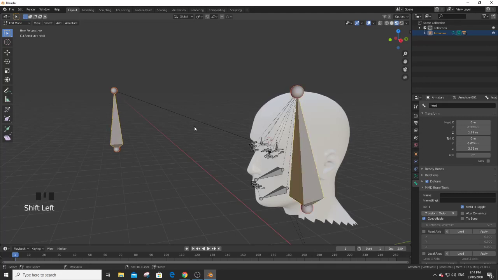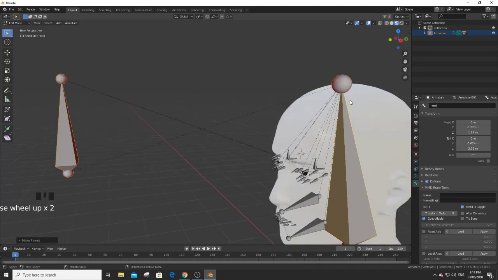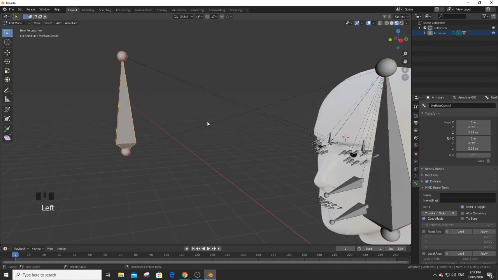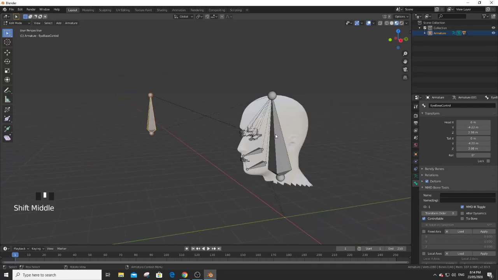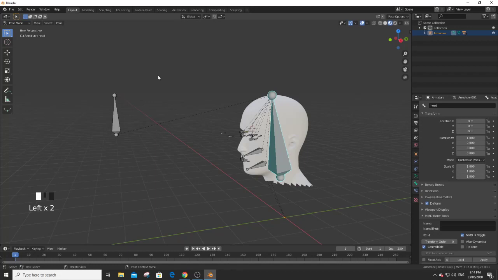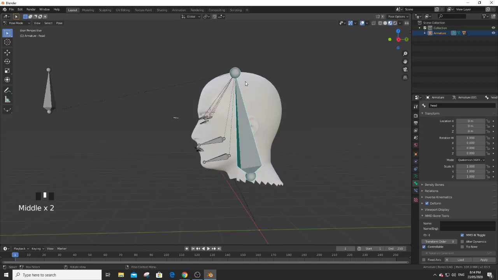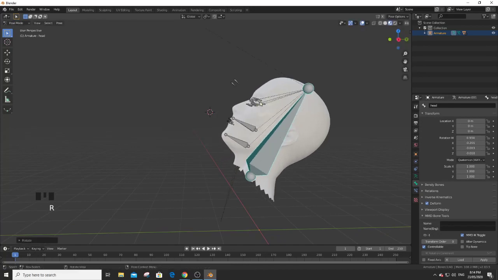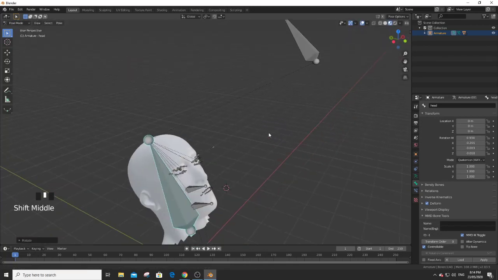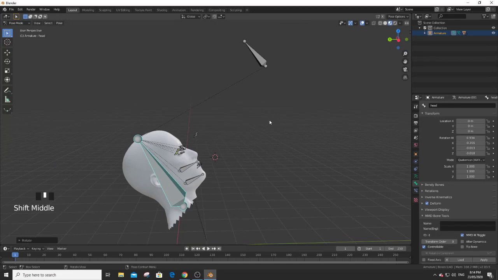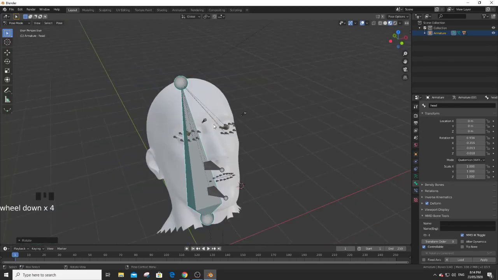Now we need to Control P and keep offset. Right, we have a string there so that this bone is connected to this bone, so every time I go to pose mode, for example, when our character looks at the sky, our bone and eye coordination will be perfect.